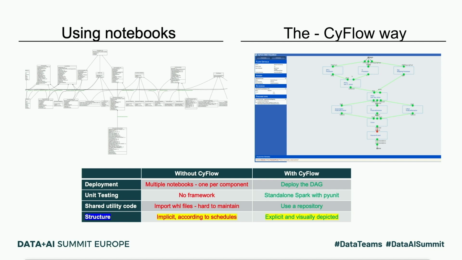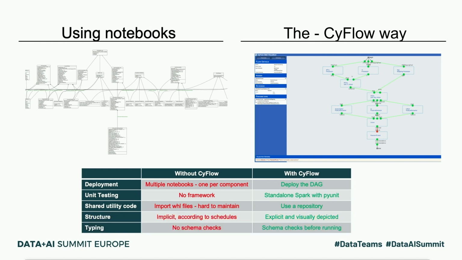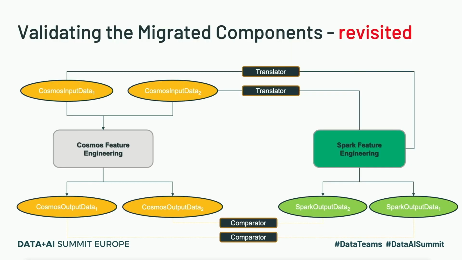I think the most important thing that SciFlow provides is the structure, the way the different components are connected with one another. This in SciFlow is very simple. You could even see it using the UI that Spark provides, whereas with notebooks, you need some sort of framework to say how these different notebooks connect with one another, or how the flow in one large notebook actually works. It's difficult to understand code containing thousands of lines. Finally, in terms of typing, you don't really have any schema checks when you connect different notebooks in some kind of custom way. Whereas in SciFlow, every edge is being checked by the SciFlow engine to make sure the schema is matching properly.